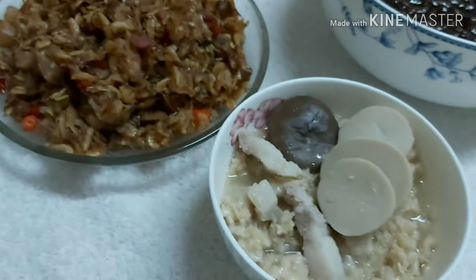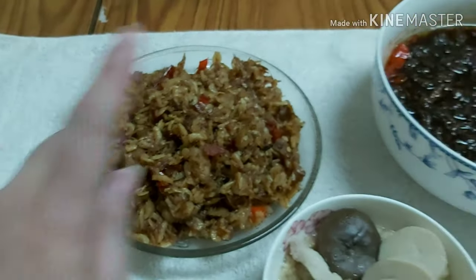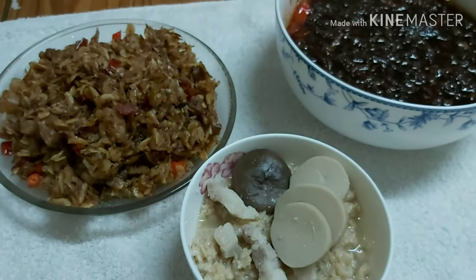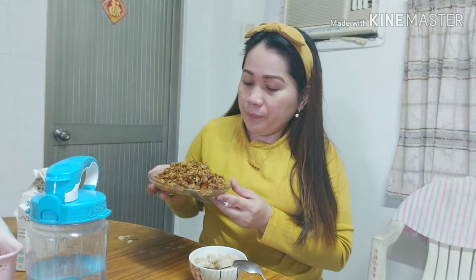Okay? So, tikman na natin yung ating nilutong oatmeal and this one. This one, guys, hindi na natin titikman yan. Okay? So, ayan, guys. Let's start. Hi, guys. At welcome back sa ating channel. So, ayan. Tikman na nga natin yung ating nilutong shrimp. Ayan. So, ayan. Naboblanko ko, guys. So, ayan. Tikman na nga natin to guys.